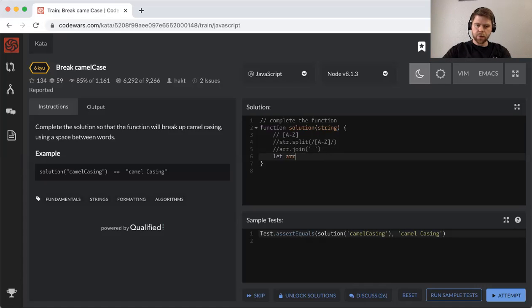Okay, so let array equals string.split, and we're going to split by the regex A to Z. And then we'll say let new string equals array.join, so we'll join them together and insert a space. Return new string.